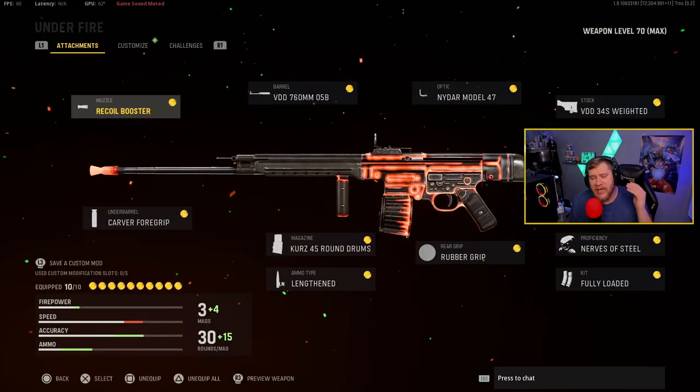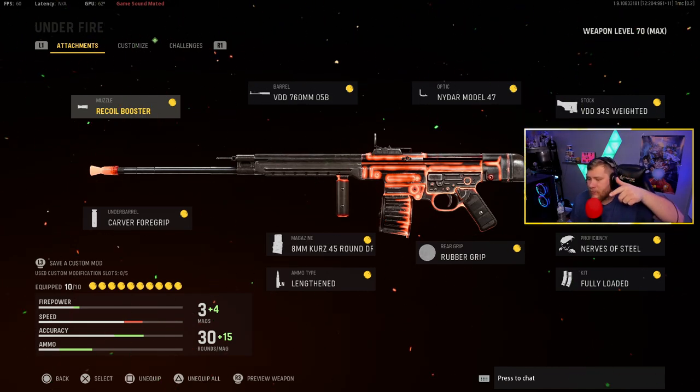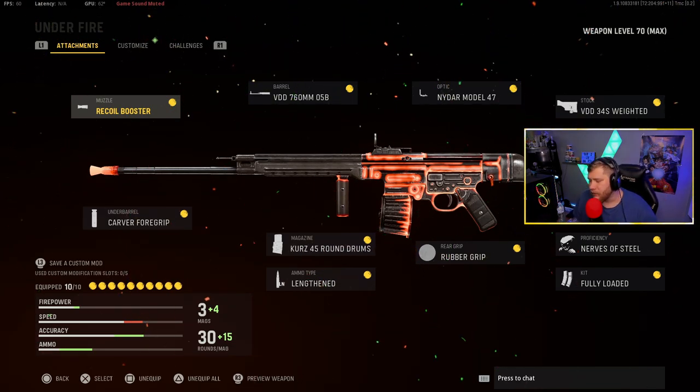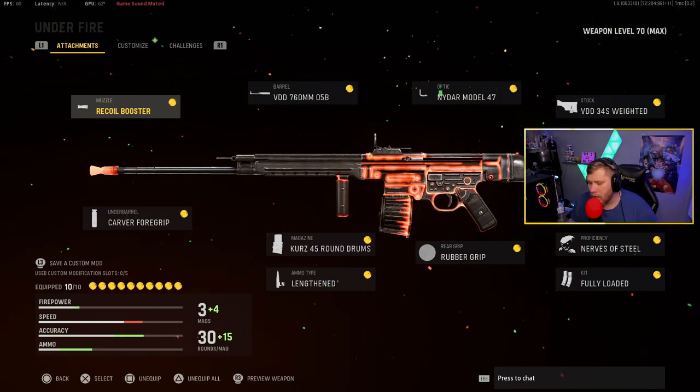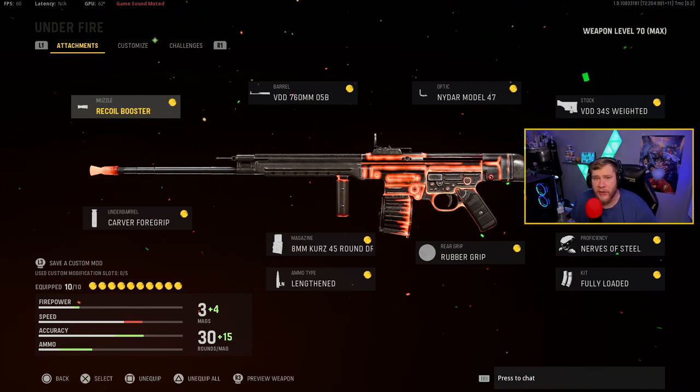So the class set that we have in today's video is the recoil booster, VDD 760 millimeter barrel, the NIGHTHAWK model 47 optic sight, VDD 34S weighted stock, nerves of steel, fully loaded, rubber grip, the Kerr's 45 round mag, lengthened for our ammo type, and the Carver foregrip.